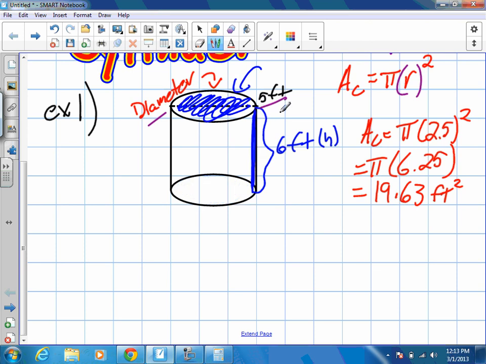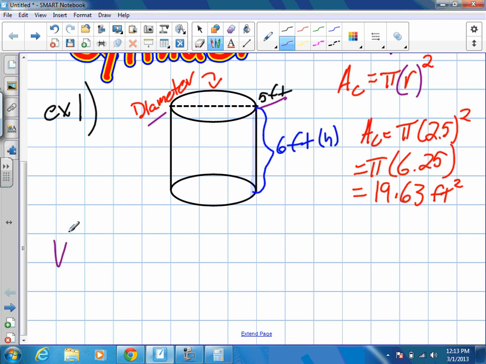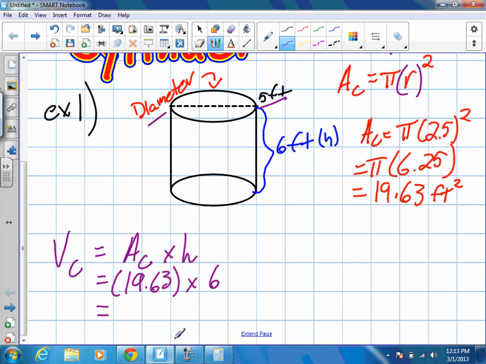That's it. For every prism, instead of really memorizing a formula for it, as long as you know your area formulas, you just find the area of a face and multiply by whether you want to call it the depth or the height. So in this case, we take our 19.63 and call this now the volume of a cylinder. We're going to take that area of a circle times height, because the circle was the face. The area of the circle was 19.63, and the height of the cylinder was 6. We just multiply these two values, and we're going to be left with the volume of our object.